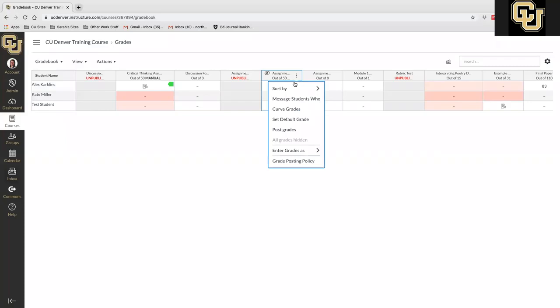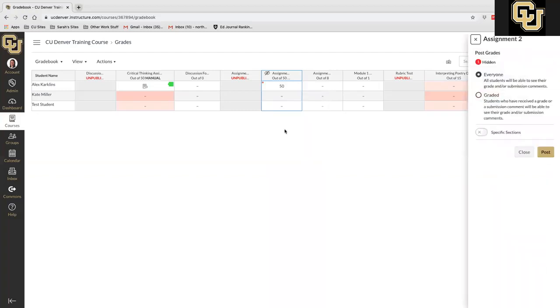So those are the things that you get to do with the gradebook, and you'll also see it in the SpeedGrader tool that we look at. When I want to post grades, let's go ahead and look at that. This is where that option shows up. I can post it to everyone, no matter what, or I can post it to those that have been graded. And like Braden said, that triggers that notification, so those students who have something graded will receive the notification that they have a grade.